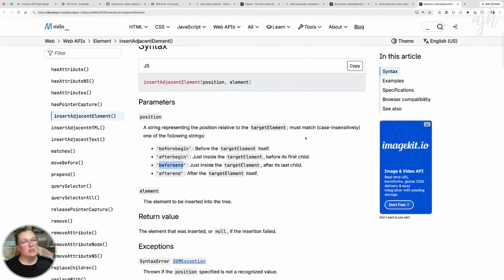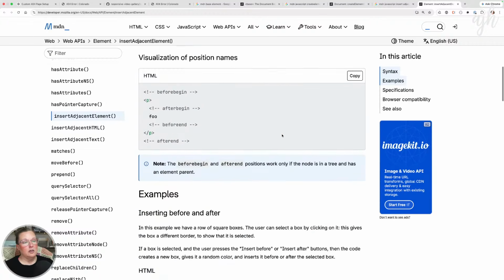Yeah, insert adjacent element. So position, a string representing the position relative to the target element. So let's look at an example here.